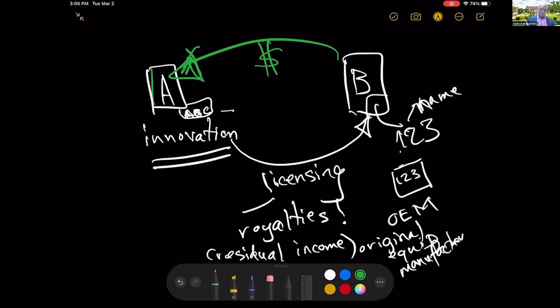And I'm sorry if you all can't read my writing, but licensing. You can lose control of it. In what way? You kind of have to depend on that company that you have the licensing agreement with to actually complete the goals, to go through with the plan. Okay. What else?